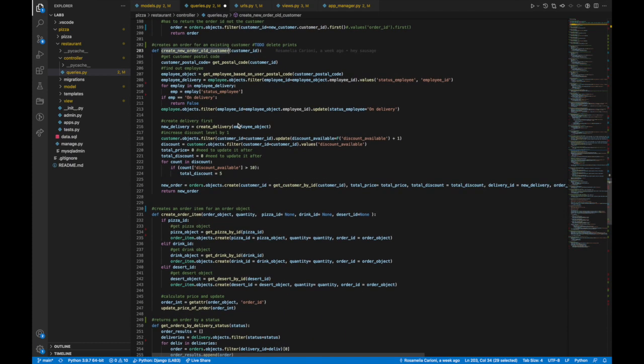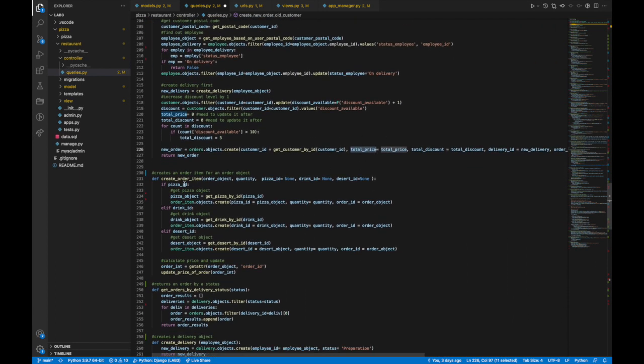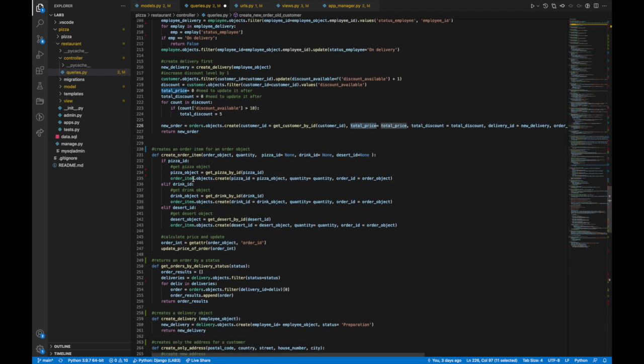After we created our customer, as you can see here, we finalize the method by creating a new order, which at the beginning is empty, containing only the customer ID, a total price equal to 0, and same with the other values. After the order is created, we populate it by adding order items. As I mentioned previously, if one of the items is different from null, the other ones are going to be null, because we need to keep track of the quantity as well. So for instance, if I order 2 margarita pizzas and 1 drink, we first put through the margarita pizza with quantity 2, and then another order item is created for the drink.